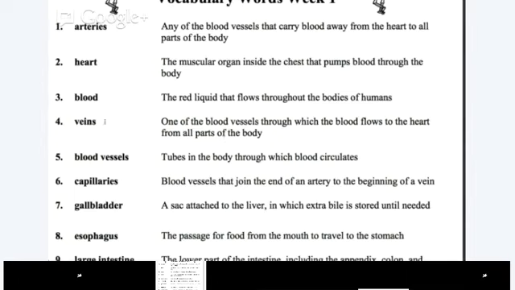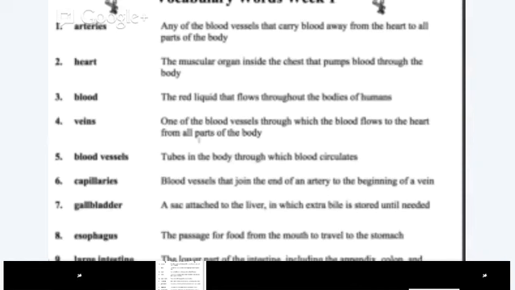Then that blood with all the waste and carbon dioxide flows through the veins back into the heart from the other side. So think of it this way: the blood leaves the heart from the left and enters the heart back from the right. The leaving vessel is called the artery and the vessel that comes back is called the vein. Does everybody understand the difference? It's very similar, but it's all about the direction of the blood and how it flows in relation to the heart. Everybody's clear?